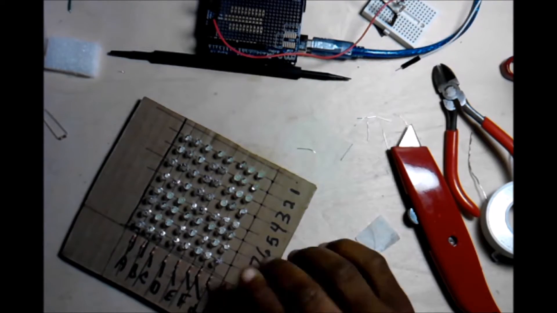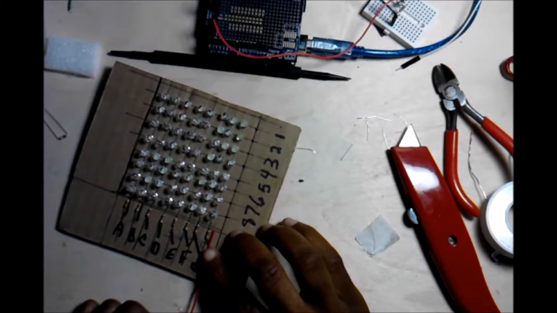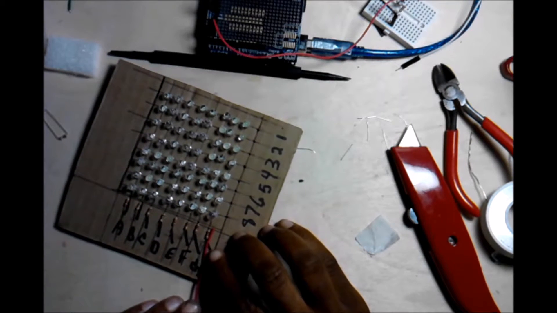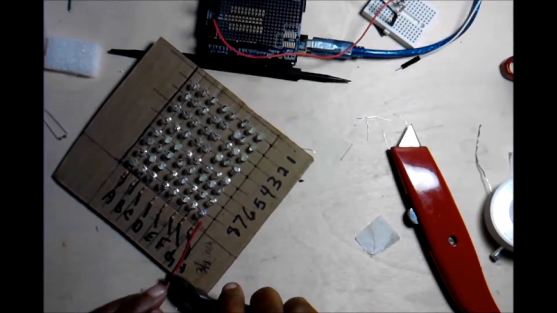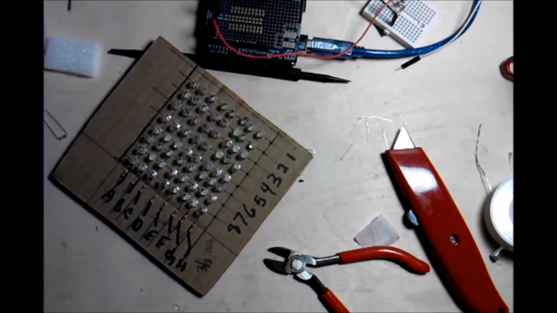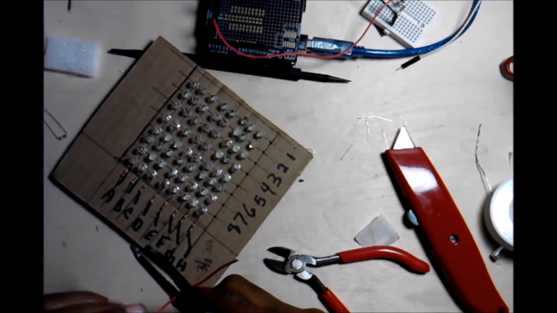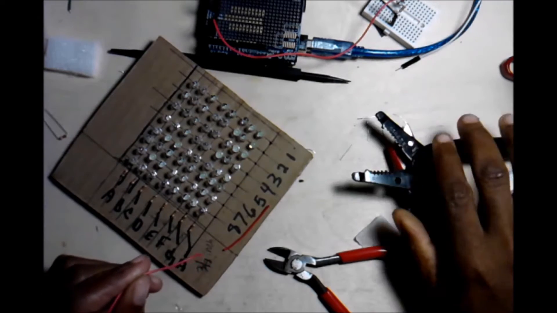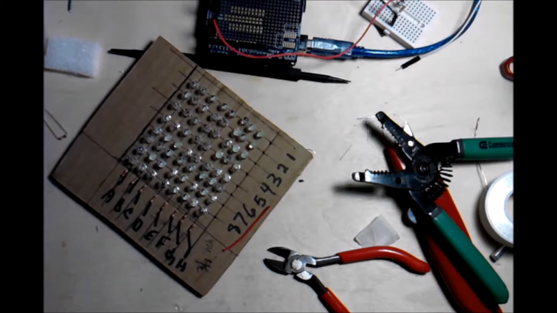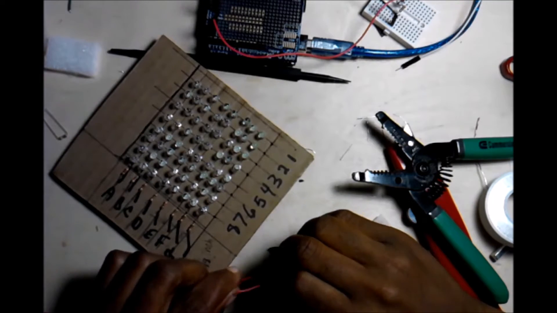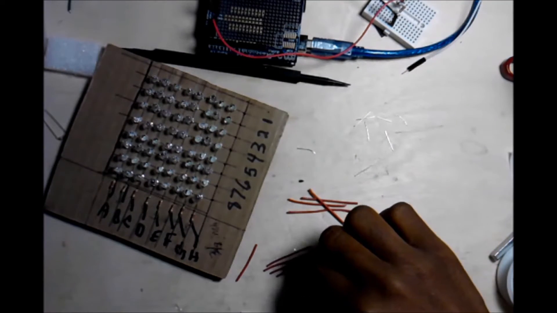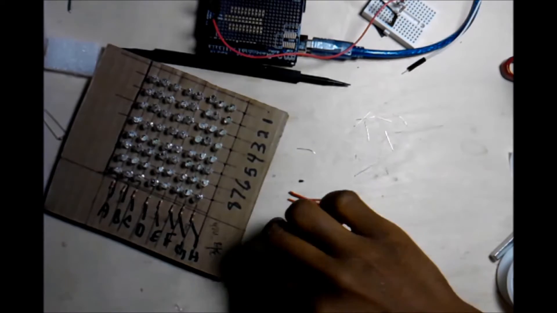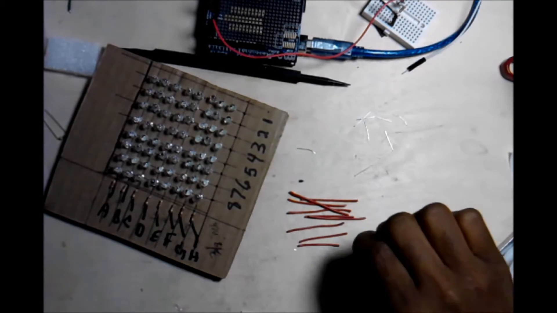We want to measure it out to be about the same size as the resistor, just for, I would say, uniformity. That should be long enough. Let me use my wire cutters. Snips just wasn't all that good for cutting the wire. Okay, so I need eight pieces of wire. Two, four, six, eight. And that was the short piece.